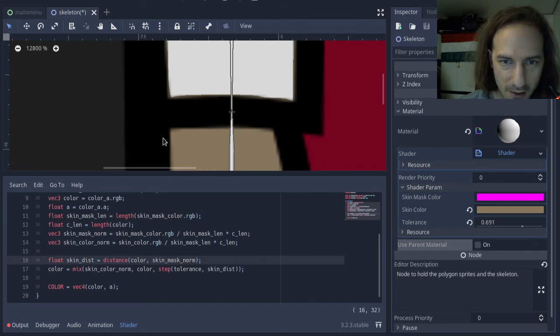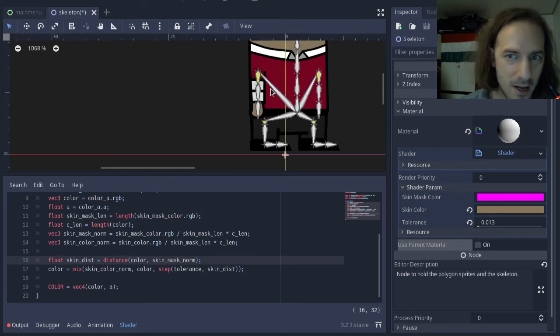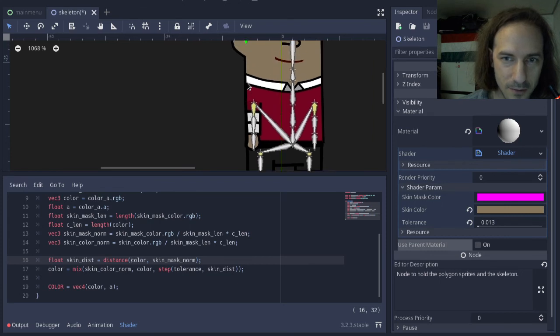You can see here that it's kind of darker around here. But I want to remove all this and do some fine tuning. Now it only works properly if it's a very small distance that I'm using, and I want to be able to fine tune it a little better.